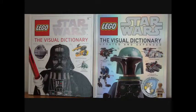I'm not sure if I have seen the new one without the minifigure, but there actually will be, and I'm pretty sure that if I do a bit of research now, I will be finding it. So yeah, we're actually gonna get into this.